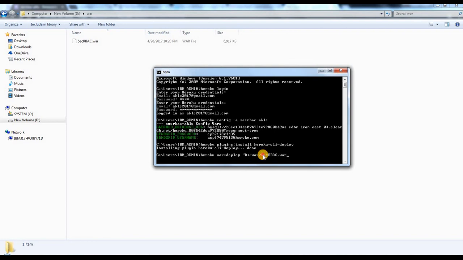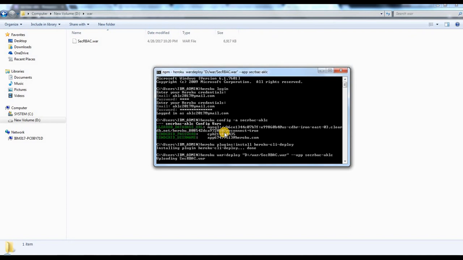S is capital, E C small case, RBAC is capital case. So heroku war:deploy, path to the WAR file, --app, the name of the application you created in Heroku. The name of the application we created in Heroku is SecRBAC-AKLC. Whatever you have created, you need to specify here and hit enter.